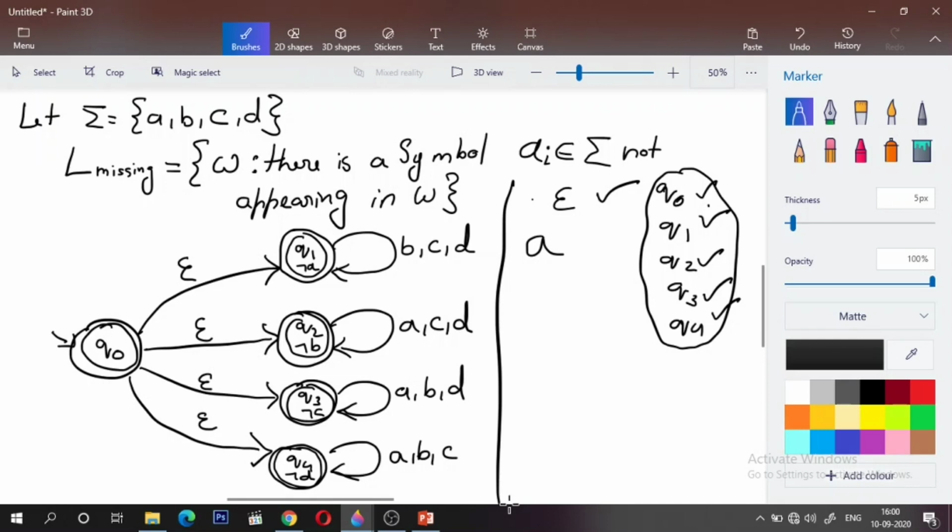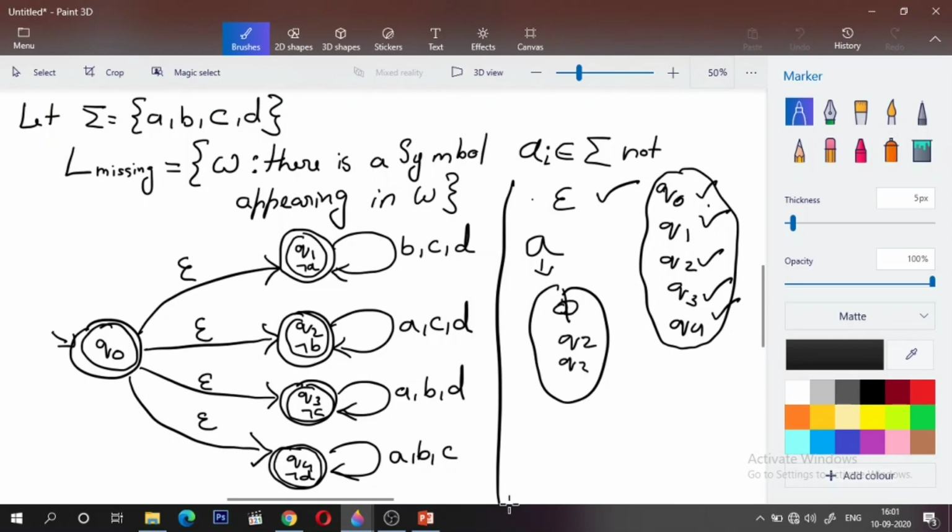So if I encounter A, I can have a virtual start from Q1, Q2, Q3 and Q4, right? So Q1 upon A, I don't have a transition, so there is no definition. So upon Q1, I'll go to some dead path. Q2, I will remain in Q2 itself.